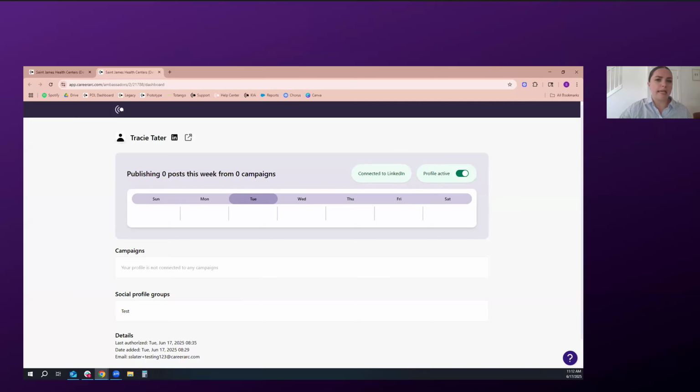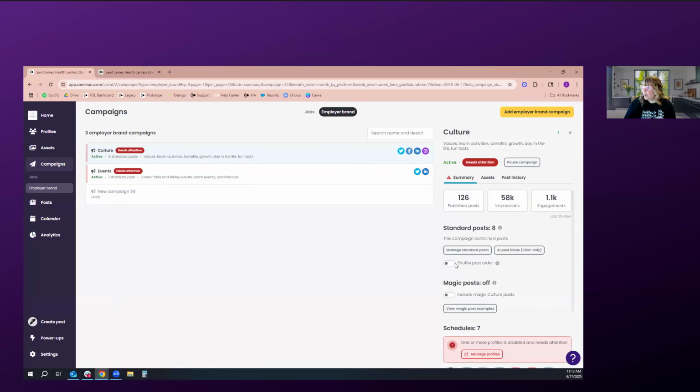Okay, perfect. A few more in the chat as well. Does that functionality need to be set up? Which functionality are we talking about? That's a good question, the shuffle functionality. The shuffle functionality, nope. It will just go off of the posts that are there. So once you add those posts in and you toggle that shuffle on, each profile is still going to get one of each of those posts. It's not going to repost a bunch of those a bunch of times. So keep that in mind. But if you reset your campaign, add 10 posts and shuffle, it'll publish those 10 posts on all of your profiles, and then it will be finished posting after that point.